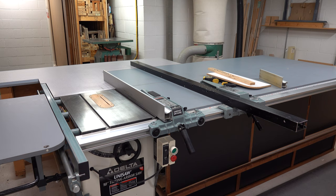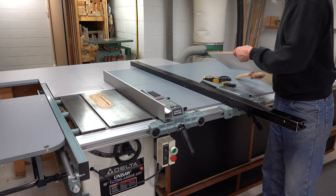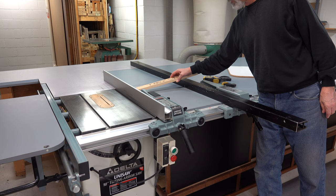And for number five, I like a long fence. It helps a lot with a warped piece of wood. I can also clamp a piece of wood here and use it as a helper to have wood going in and out so things work nicer, get a smoother cut. You can also use a second fence to help your first fence if this is put in there properly.